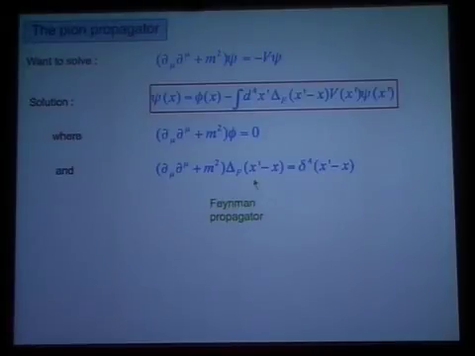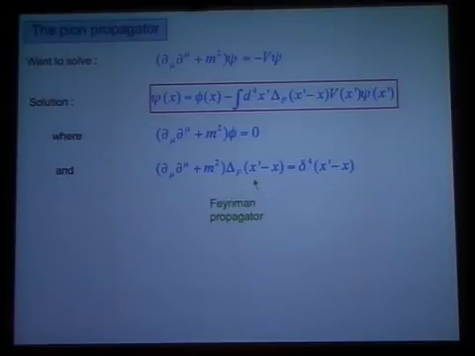Take any function f(x'), integrate over space-time with this delta function, delta⁴(x' − x), and the answer is f(x). You can make a mathematically sensible definition of this delta function using distributions, but for the purposes of studying the physics, this is my definition of my delta function, because it will always appear under integrals when I'm calculating physical properties. And now it should be possible to see how this equation in the red box is a solution to the equation at the top that we wanted to solve.